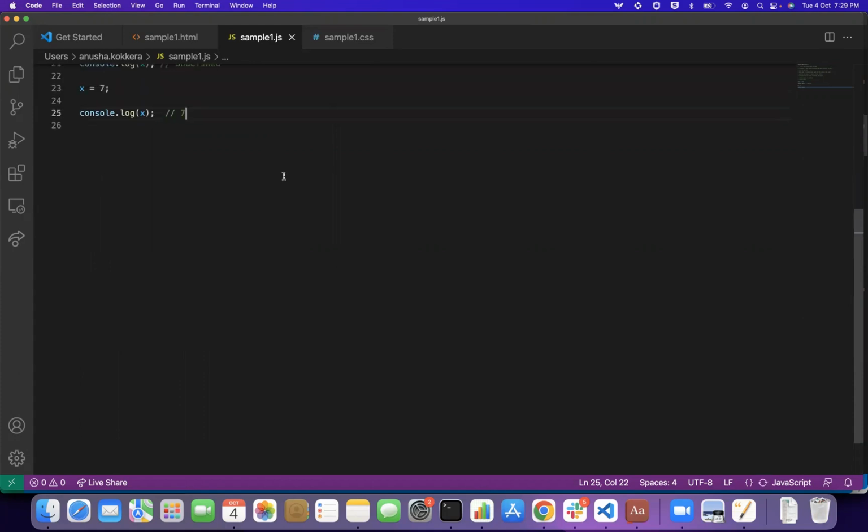To execute a single line of code, two phases are created: the memory phase and the code execution phase. In the memory phase, even before the execution, variables and functions are defined with some values.